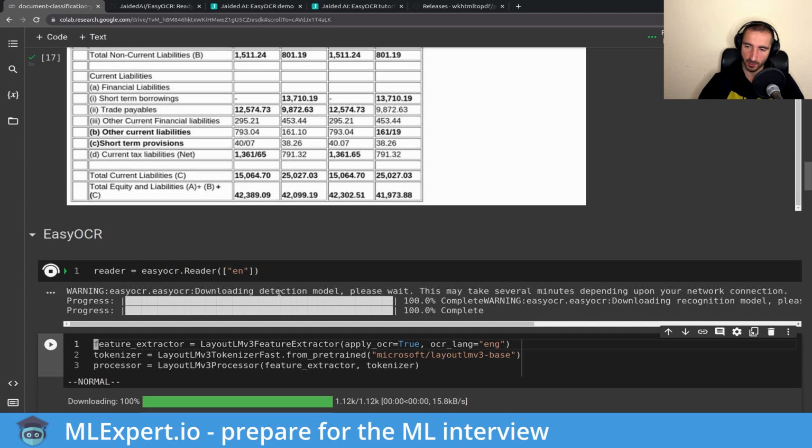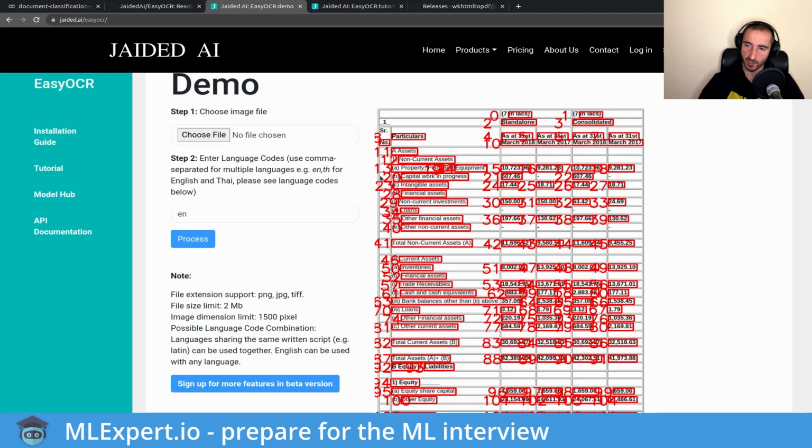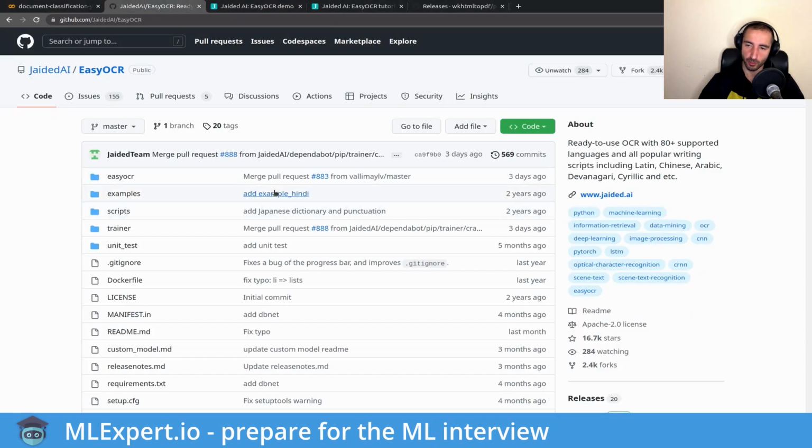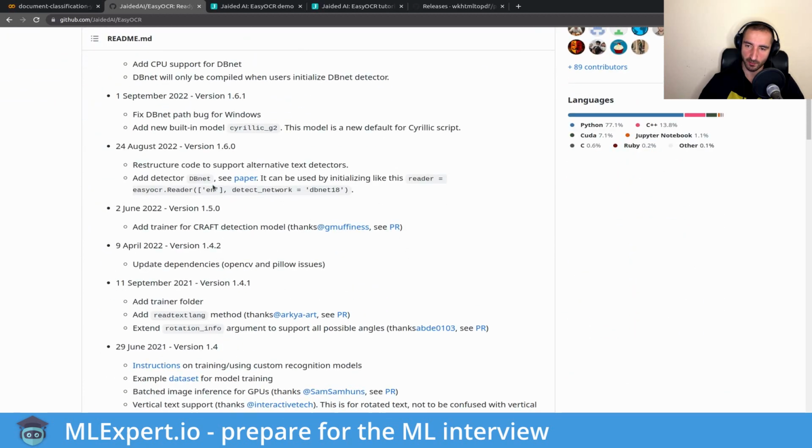Then it has another model, which is the recognition model. The first one finds the bounding boxes, and the second one is used to read or classify the characters within the bounding boxes. So these are the defaults, and if you go to the EasyOCR repo, they have an example of a new detection framework, DBNet 18, and you can try it out as a detector.